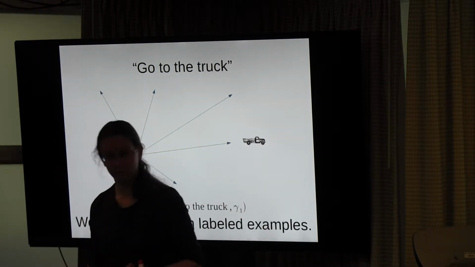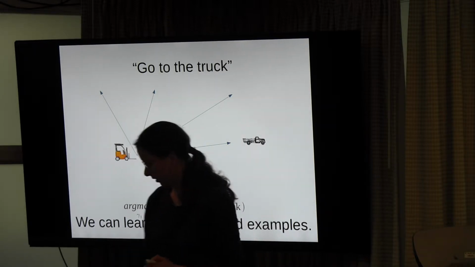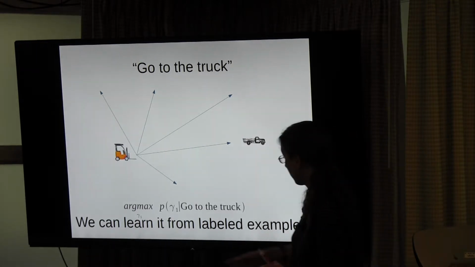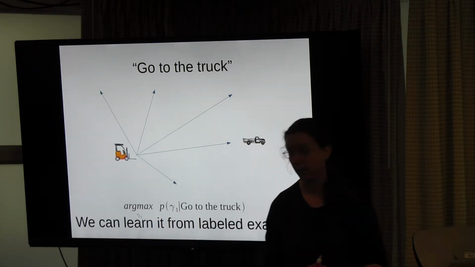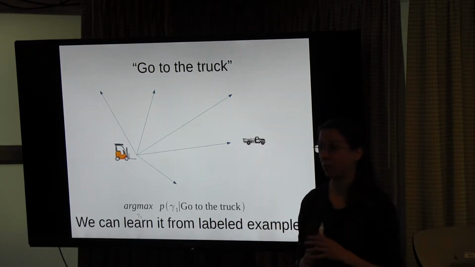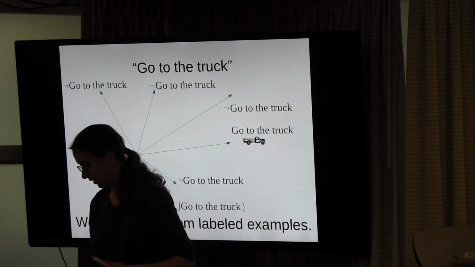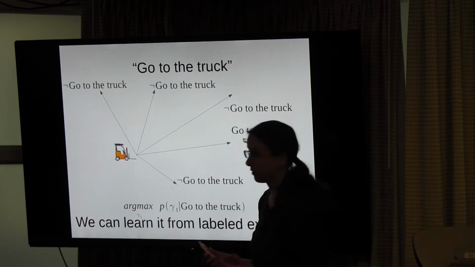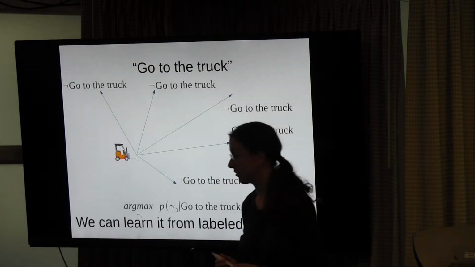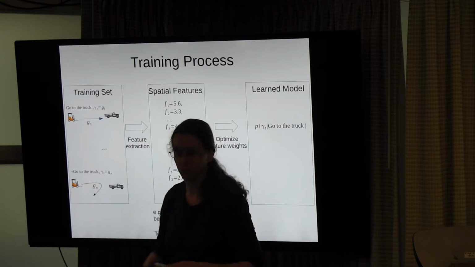So that's the essence of how this is going to work. And the way that we're going to do this is using machine learning. We're going to learn it from labeled examples. So switching to the probabilistic notation, our function is going to be the probability that this action is the right action, given the words that the person said. That's what we want probabilistically. And then we're going to use that function to do this argmax to make it happen. And to learn this function, we're going to put on our standard machine learning hat. So we're going to give it some positive examples and some negative examples, and then do standard machine learning. So you have your training set: go to the truck, don't go to the truck.